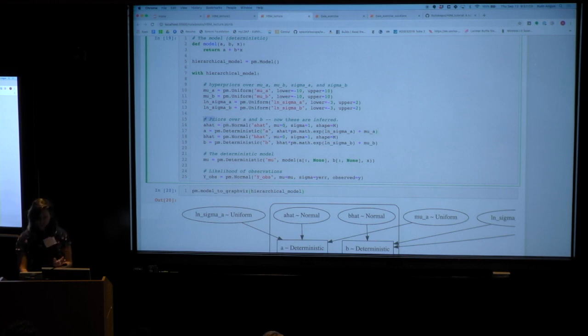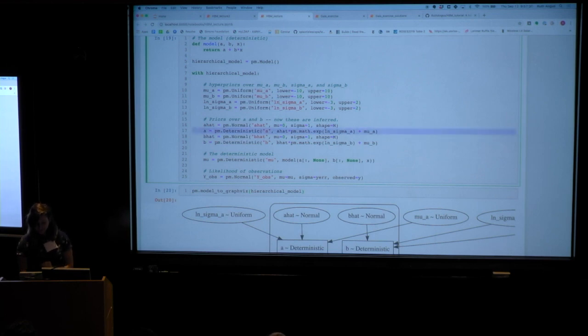But basically what we're doing here is we're defining these Gaussian priors over A and B. But ln sigma A, I'm sampling in the log because it's a standard deviation which can't be negative. So sample in the log whenever a parameter can't be negative. Log sigma A, mu B, log sigma B, these are defined up here. So these are parameters, these are free parameters.